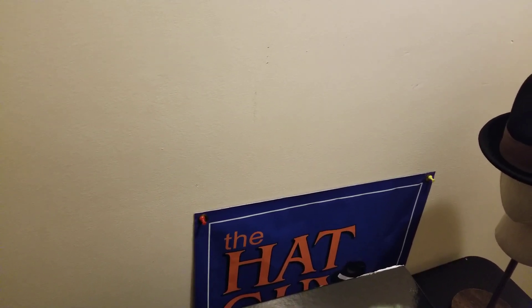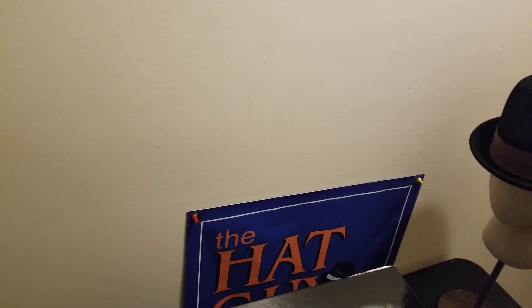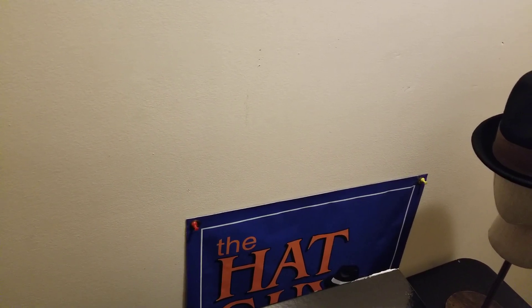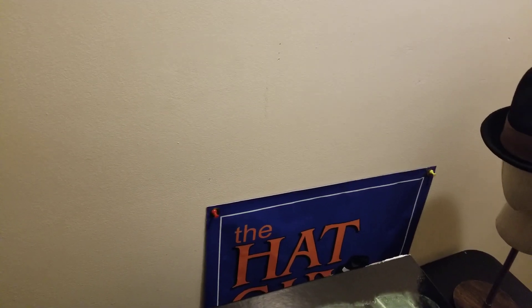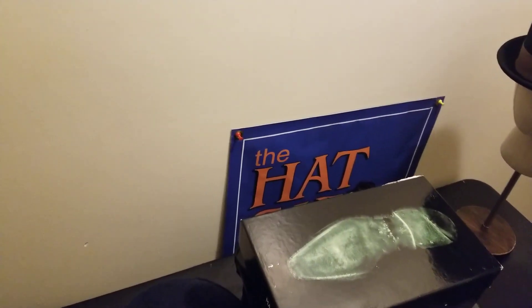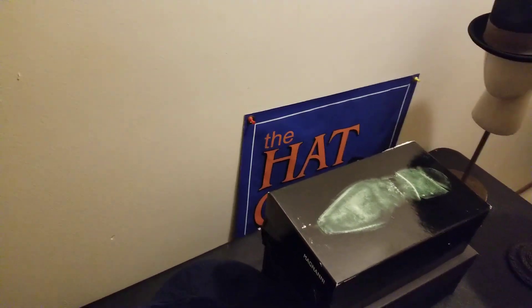Once you find it — it's a private hat group — send your request, agree to the terms and simple rules like no spam. We want positive folks. Let me know what kinds of hats are your favorites, I'll add you to the group. Post your own pictures of hat and shoe combinations. Don't be a spectator — be a participator. Post your pictures and let people see your stuff.